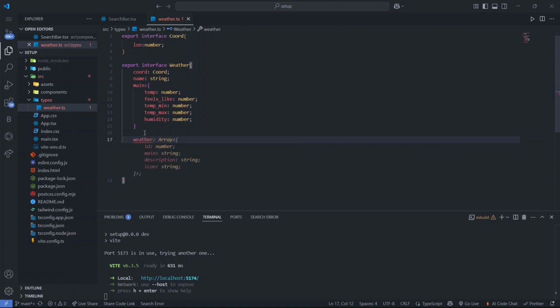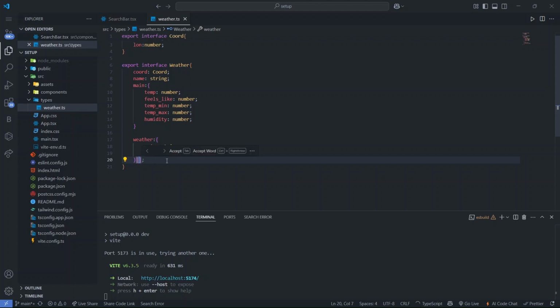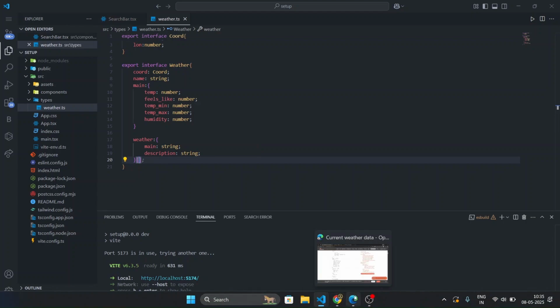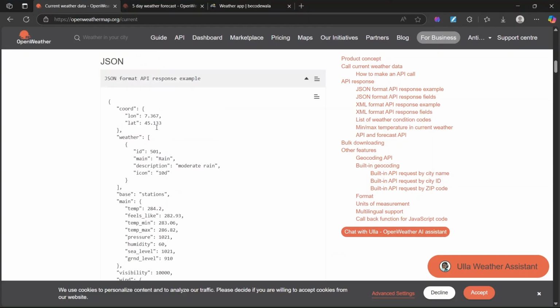Weather. This will be an array. You can see the recommendation coming, but there is also another way to create an array. We can define the weather with main and description, and it will be an array, so write a square bracket here. Why am I writing weather inside main?